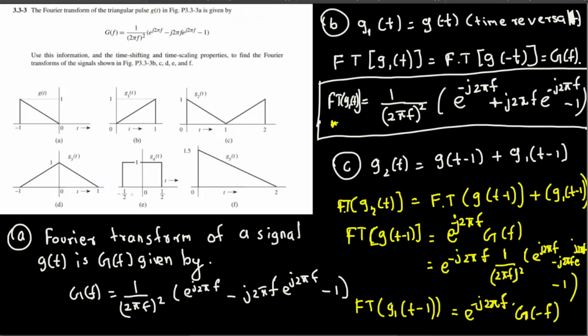So for the E part, if you look at this, we have this one. It looks like a square shape. The question we have to ask is, can we combine this triangle and make this square? Yes, it's possible. How we can do this is, if you move this one half unit to the right, and if you move this one half unit to the left, this is what's going to happen.